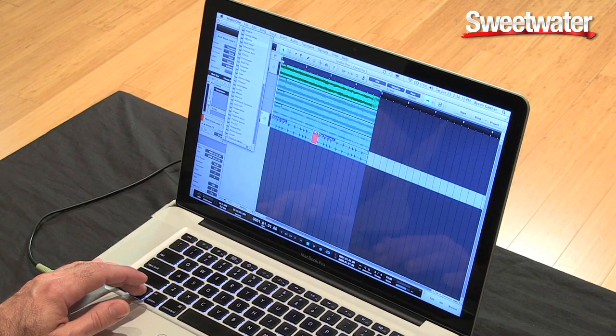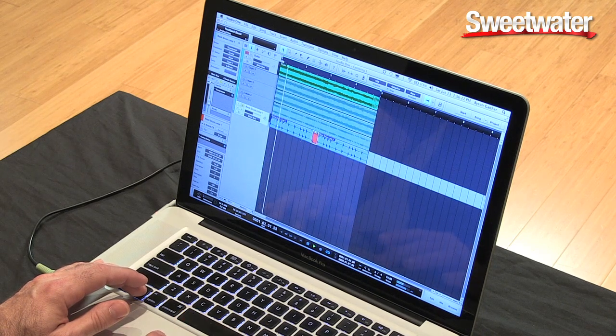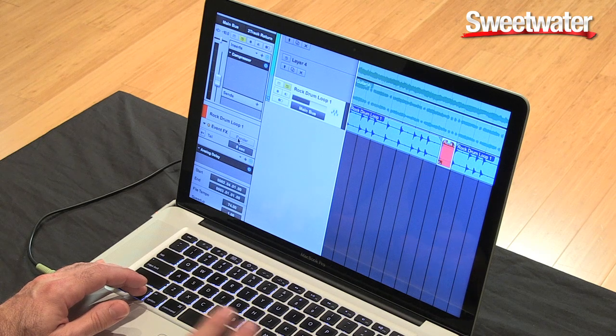So in this case, I'll select an analog delay and select a value for that and make a couple adjustments. And now when we give that a listen, and there's our snare drum. Now at that point, and this operates similar to the way Audio Suite does, except that it's non-destructive.